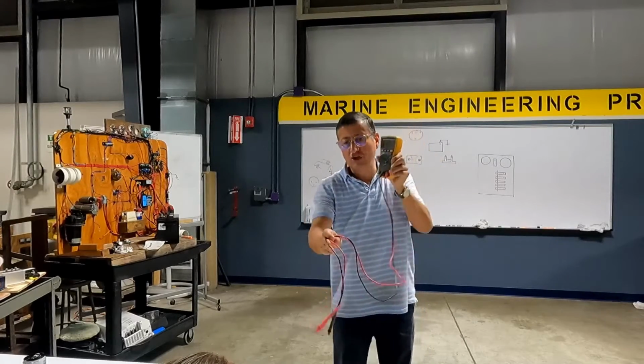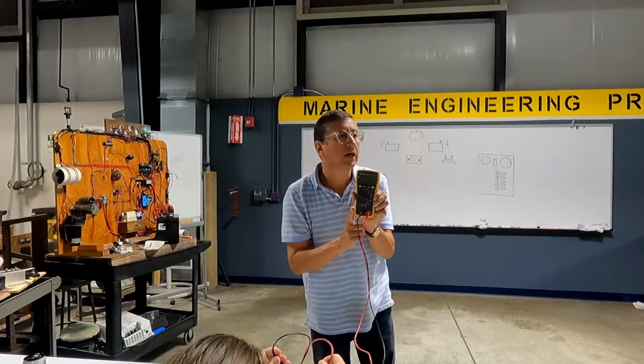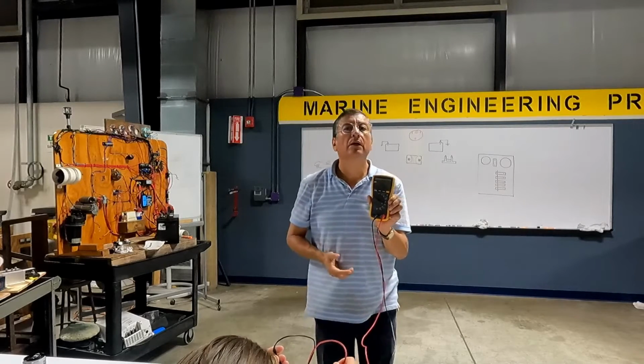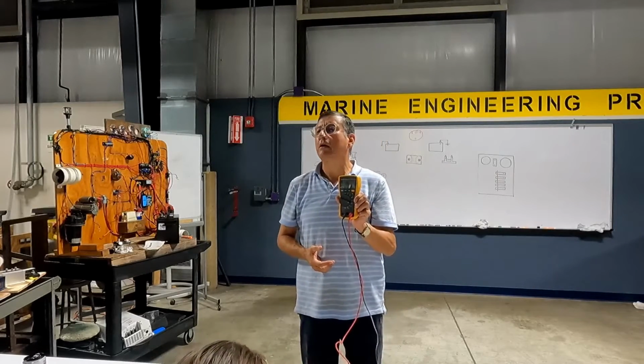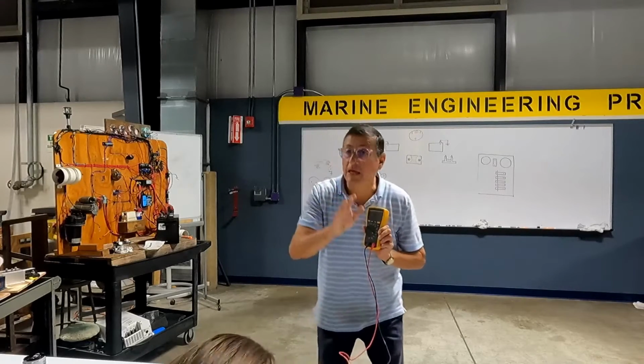If I select sound here, what happens if I touch both terminals together? Touch. I have beep, no beep, beep, no beep. That's okay? This is continuity. This is continuity.